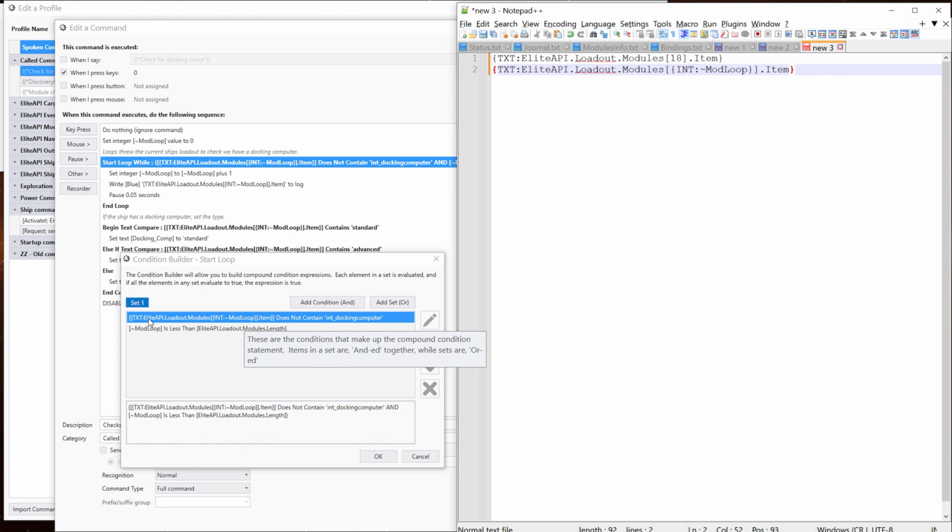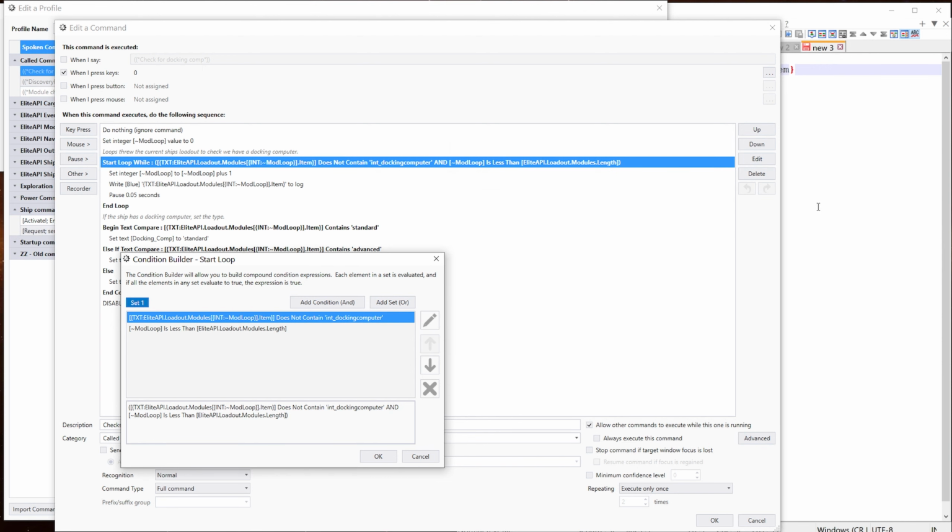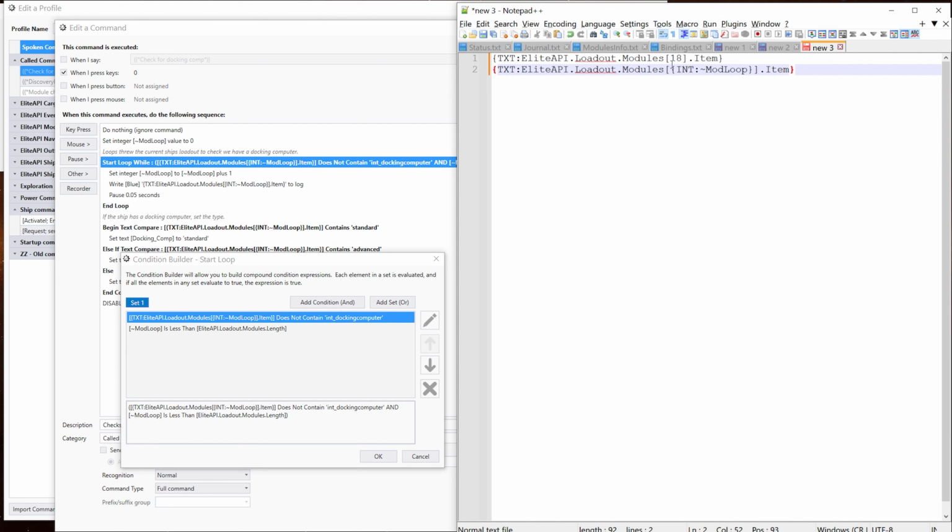So in that bit there, all we're doing is saying, whilst that variable does not contain that bit of text, keep looping. So all we've done is we've taken the mod loop value there, which was initially set to 0, and we've replaced the item number with the variable.